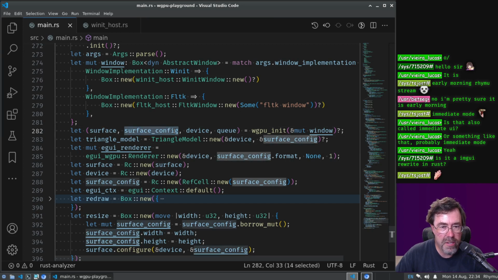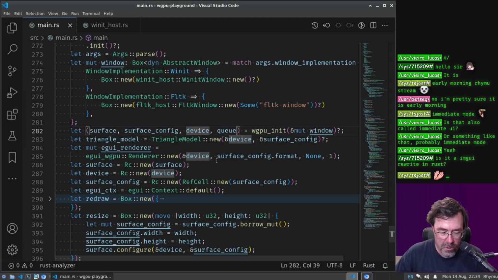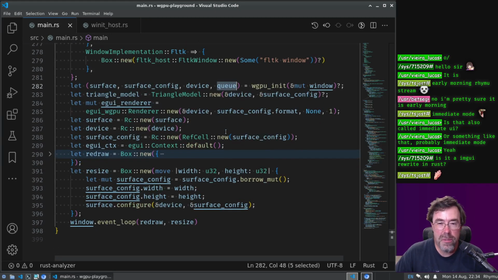Surface config has things like how wide and how tall the window is. Device represents all the resources of the GPU that apply to that surface, I believe. And then the queue is how we issue graphics commands to update buffers and draw and stuff. I'm probably using incorrect terms, but I'm just learning wgpu myself.